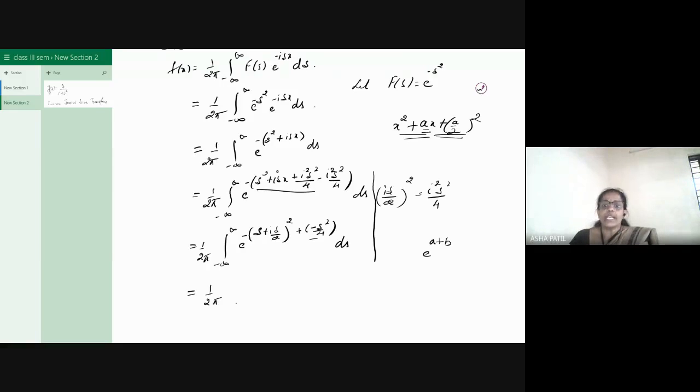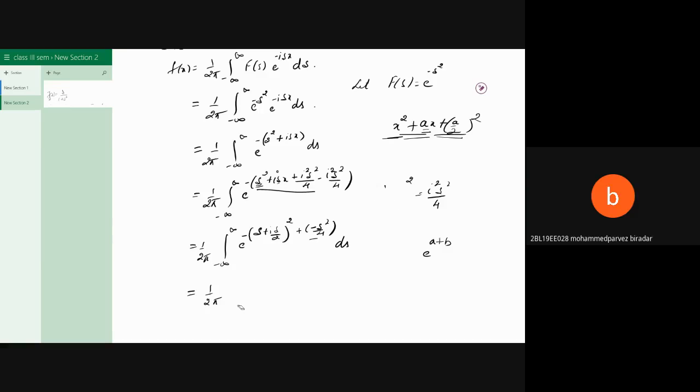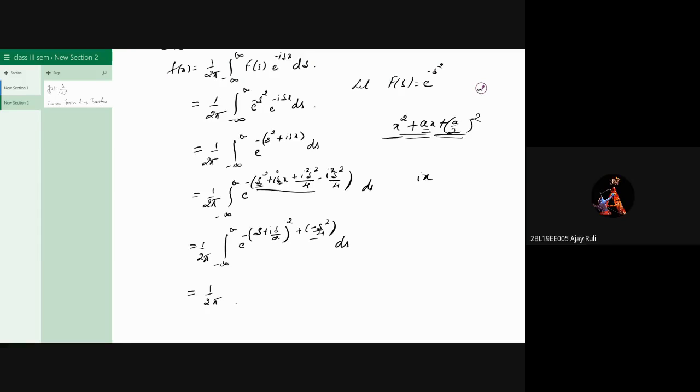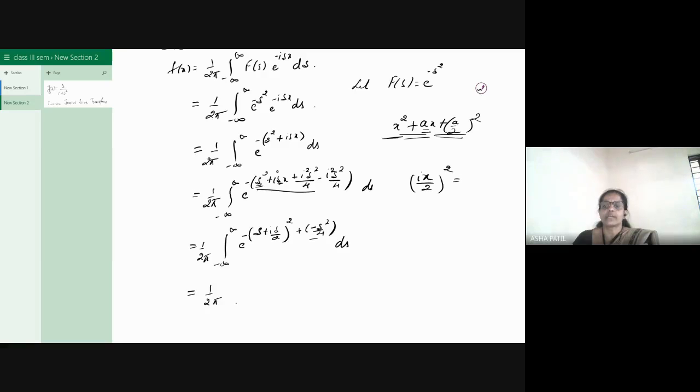And here we are integrating with respect to s. We are integrating with respect to s. That means s is our parameter. Instead of x, we have here s. Now leave this x. What's the coefficient of s here? What's the coefficient of ix? Okay, hope you are understanding it. Coefficient of s is ix. Half of it, then square of it, is I square x square divided by 2. Not s square, it should be x square, because the variable with which you are integrating is s here.